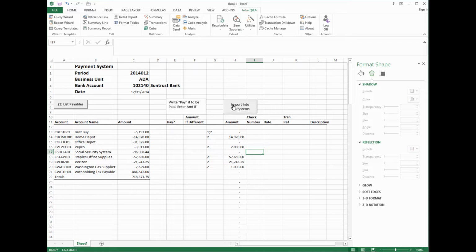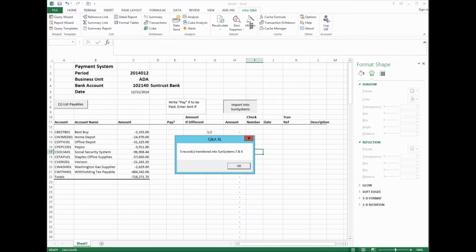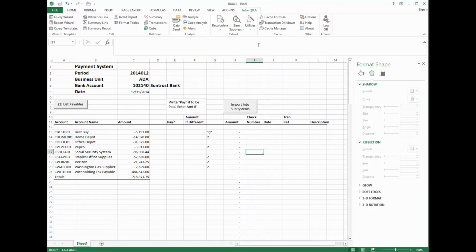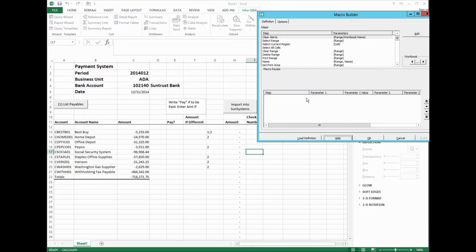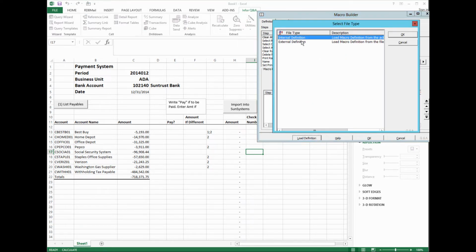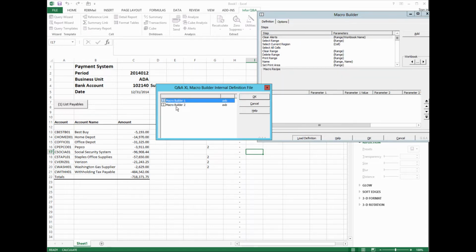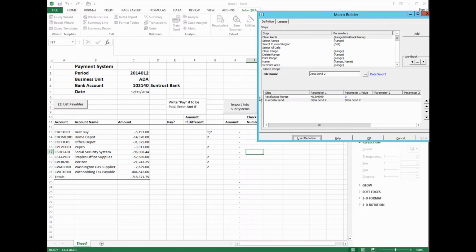So I think I'm going to edit this import right here and take out the recalculate button. Okay, so we do import macro builder. Okay, and then we'll load that definition we just made. Okay, that was the macro 2. Okay, and we're going to remove the recalculate range.